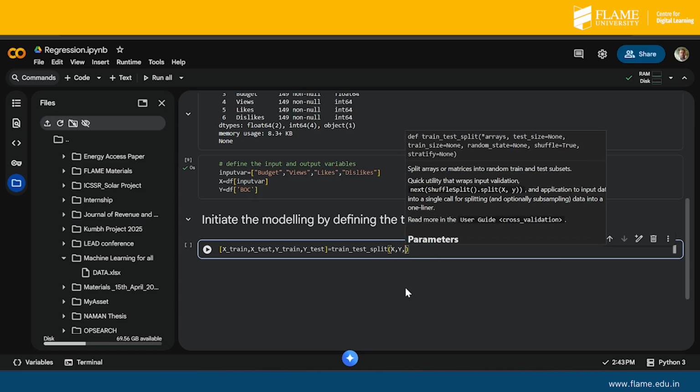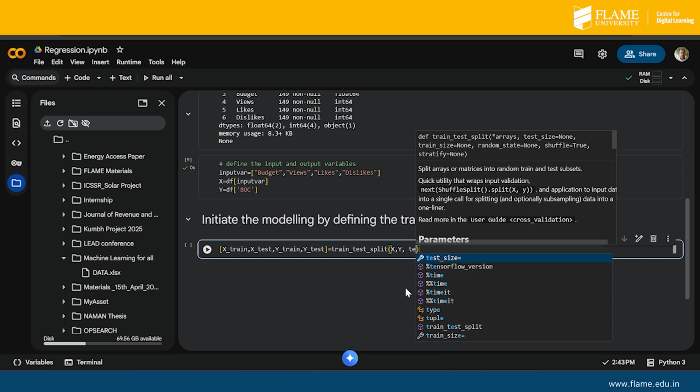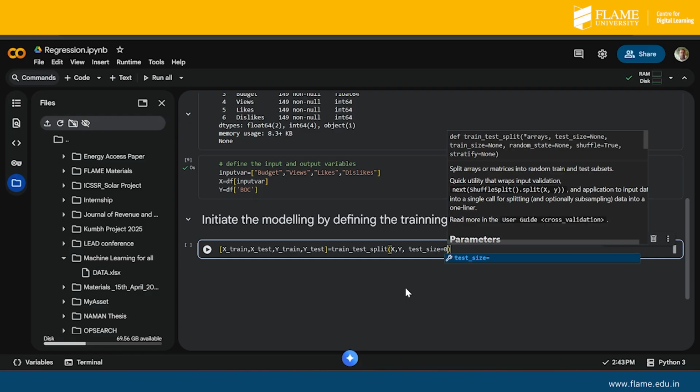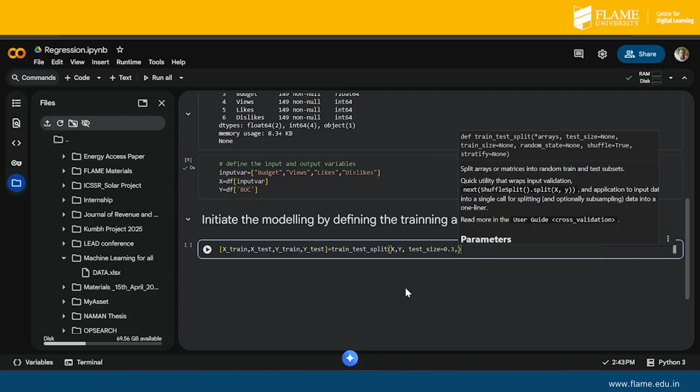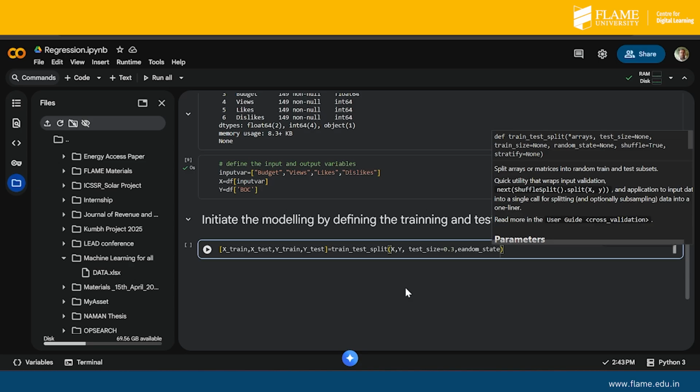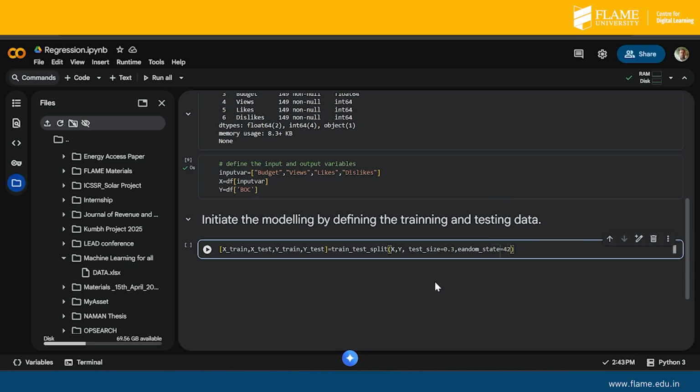Then you have to write test underscore size equal to 0.3, because 30% of the data is used for testing and 70% of the data will be used for training the model. Then you have to mention random state equal to 42. This 42 will make sure that if you train again with the same state number, it will generate a similar kind of result.